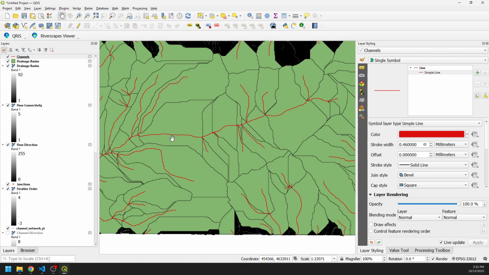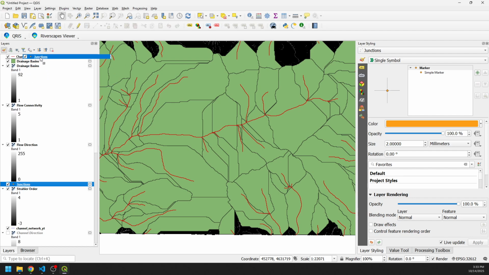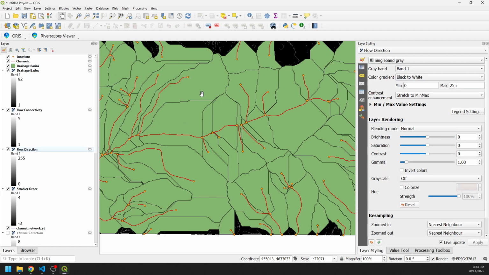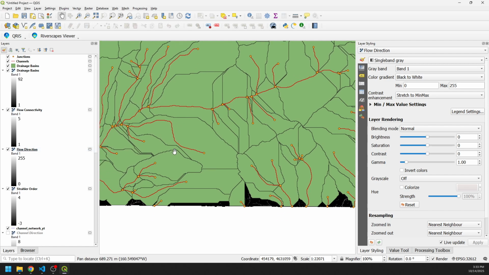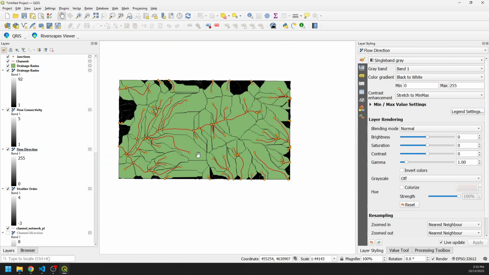Okay, and so there you can see that we now have these drainage basins for each channel segment, and this can be really useful if you're trying to do some kind of modeling. We also get junctions, which can also be useful for modeling. Just to show you that there are multiple ways to calculate this and multiple data levels you can capture when you do this with SAGA.